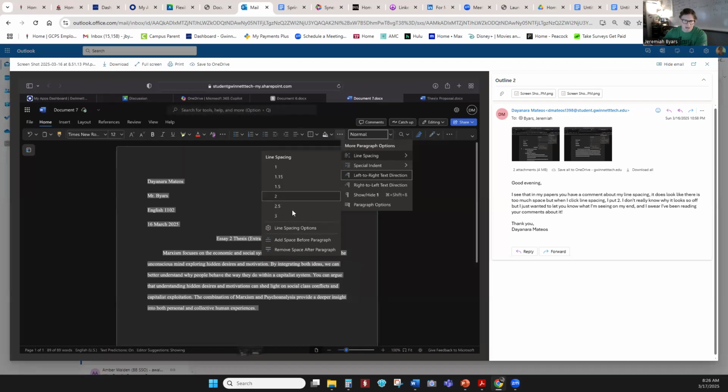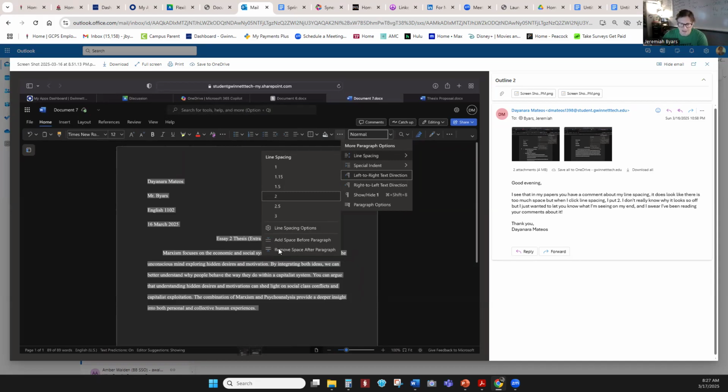All right. But I did see here, in this picture, you have add space and remove space. So what you should do is select all of it, hit two, and actually before you even, I would open the new document and go ahead and go to line spacing two, and then I would add a space before. Oh, let's see, look, see how this says remove space after? That means that there is a space added. This should say add space after paragraph.